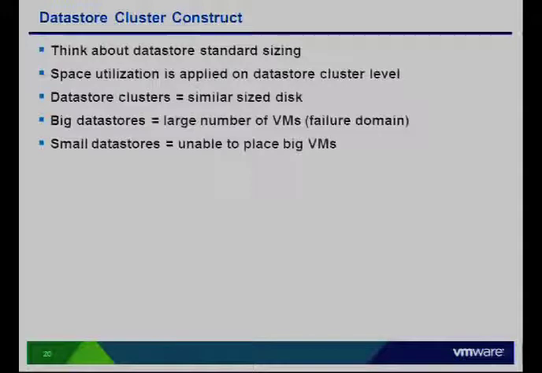So one thing that can have impact on your data store size as well is the affinity rule, and we will expand on that later. But the default affinity rule of your data store cluster is a VMDK affinity rule. So if you have really large virtual machines, and they exist, and that virtual machine has multiple VMDKs, you might want to think about using a VMDK anti-affinity rule so it can spread out. You don't have to have that big data store, right?